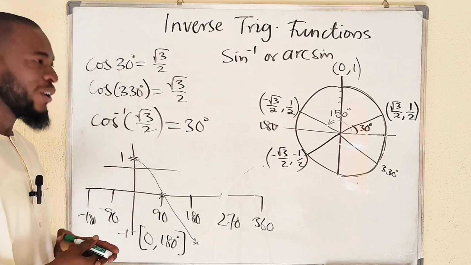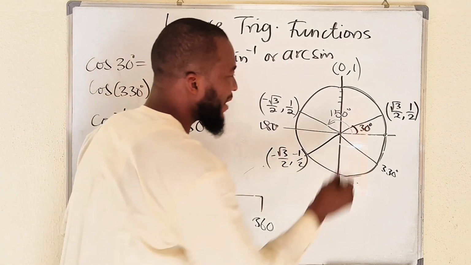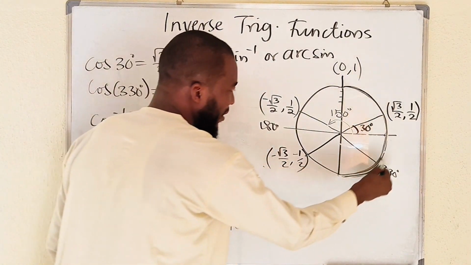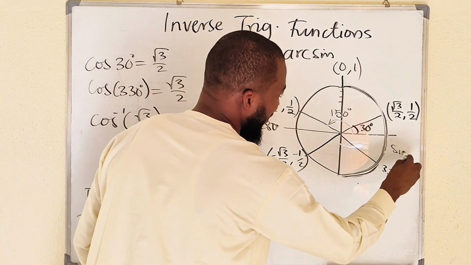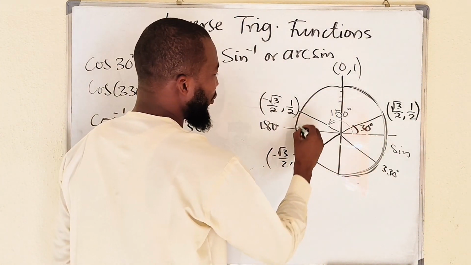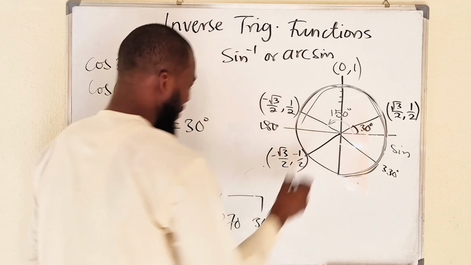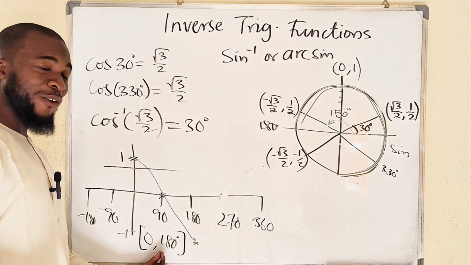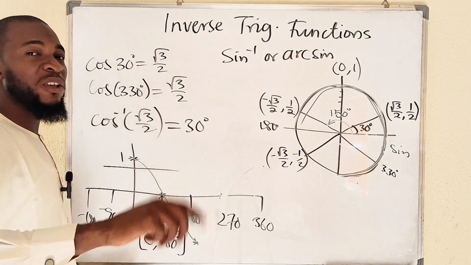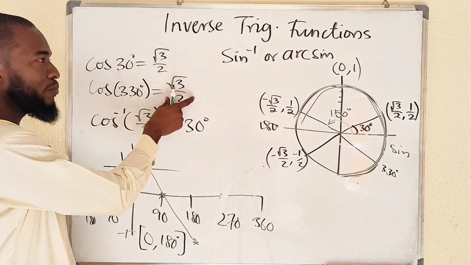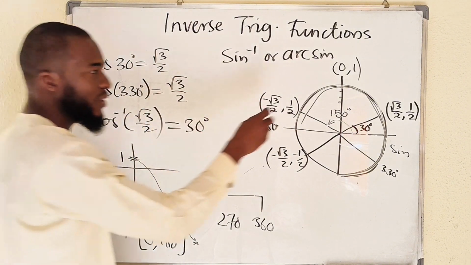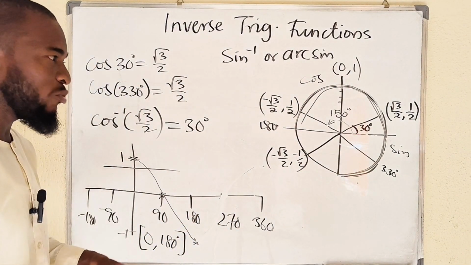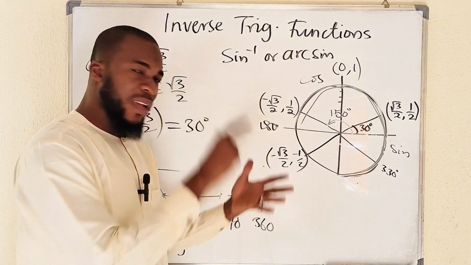Did you understand that? So we have seen that sine will return values within these quadrants. This is for sine. And cosine will return values within this quadrant because we have restricted the domain from 0 to positive 180 degrees, which is going to be your new output in the inverse trig function. So this will be the cosine. So what we need to find is the tangent, because I'm going to restrict it to sine, cosine, and tangent.